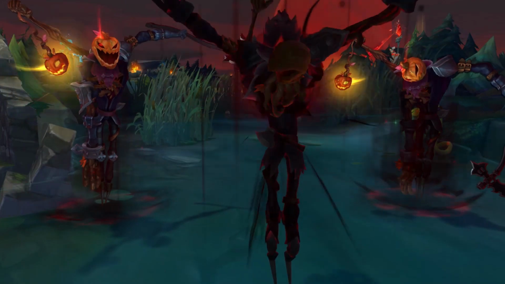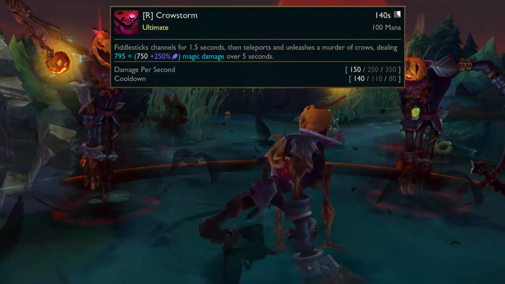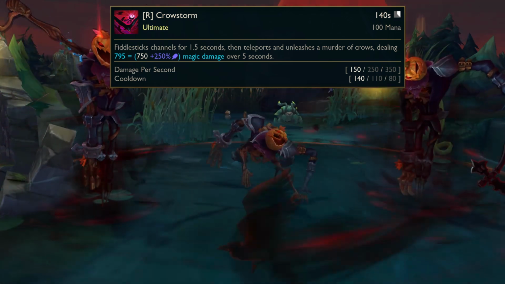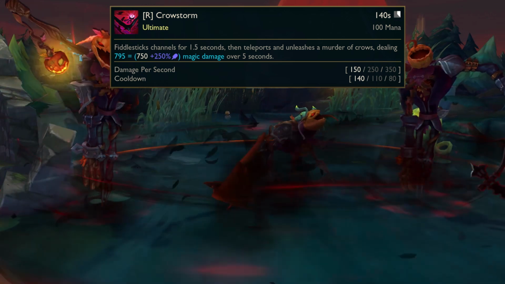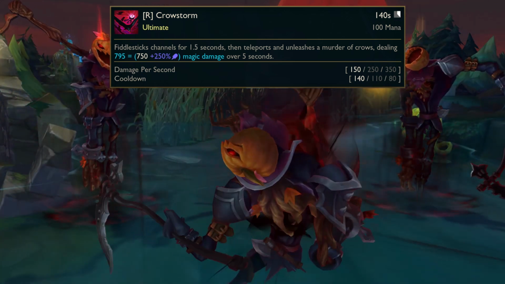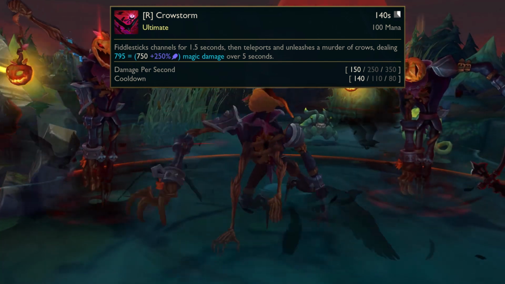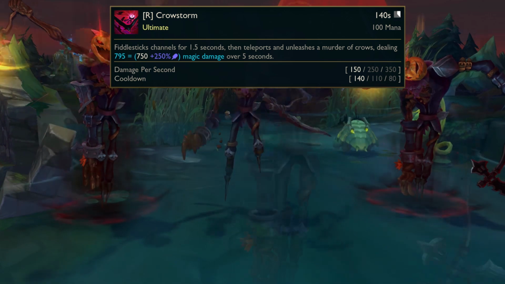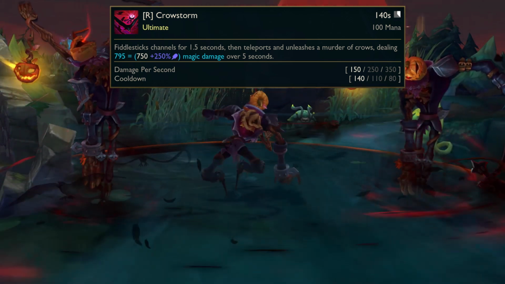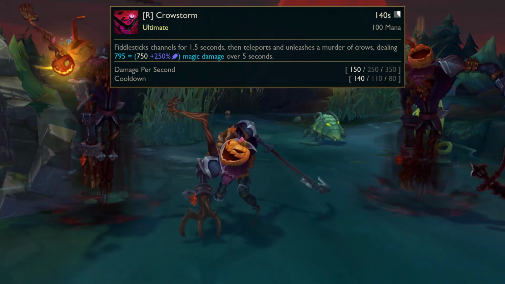Onto Fiddle's ulti, Crow Storm. Fiddle channels this spell for 1.5 seconds and blinks to a target location, dealing huge magic damage for 5 seconds. Crow Storm can be cast over many of the Rift's larger walls, much longer than this spell indicator shows. This is one of the highest DPS ultimates in the game, and will also fear any target hit as long as Fiddle's either T-posing or unseen at the moment of cast.